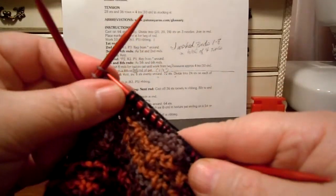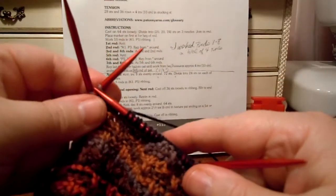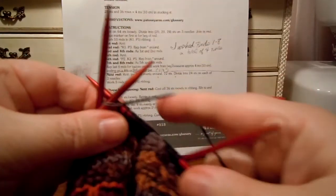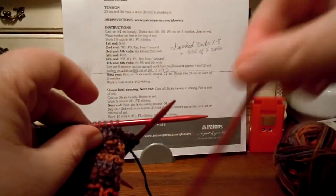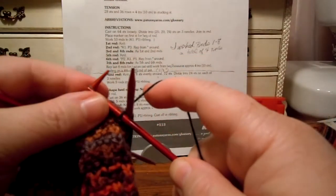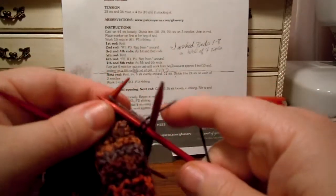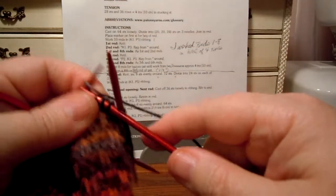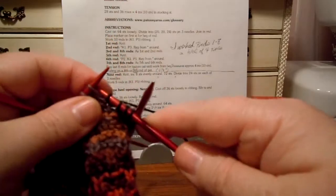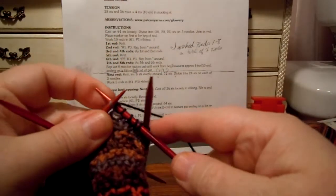1, 2, 3, 4, go to the next needle, 5, 6, 7. I was like, what am I doing? Do an increase in the 8th stitch.